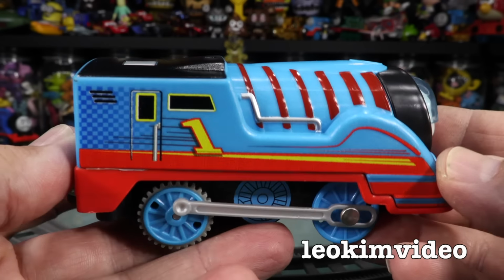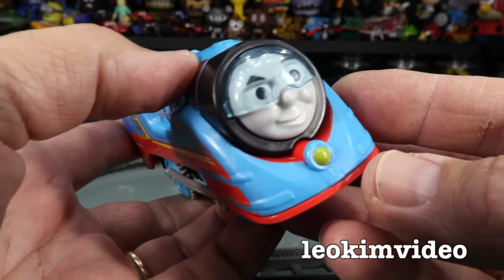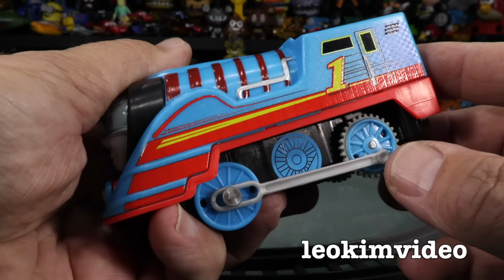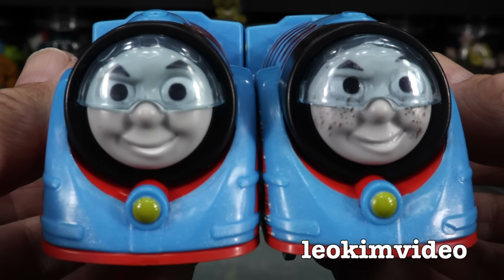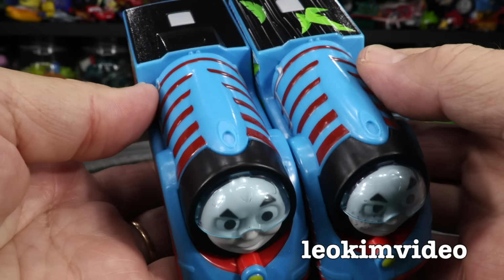Moving on to the Thomas in this series of toys. It's really nice. It looks fantastic. There's the face there. We'll make a comparison to that other jungle one of these that I've got. There's down the other side. It's quite a chunky toy when you've got it in your hands. There's the Turbo Jungle one with the mucked up face. They're both really nice looking toys.